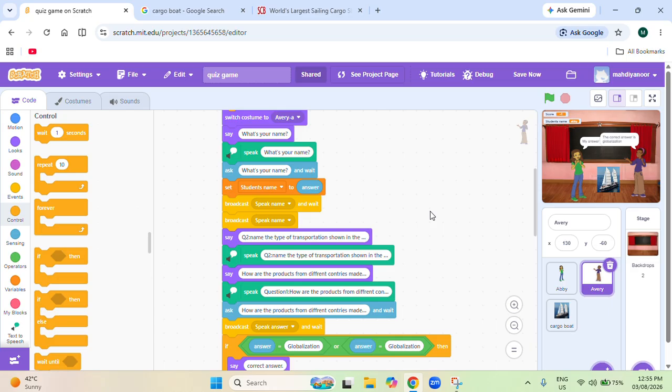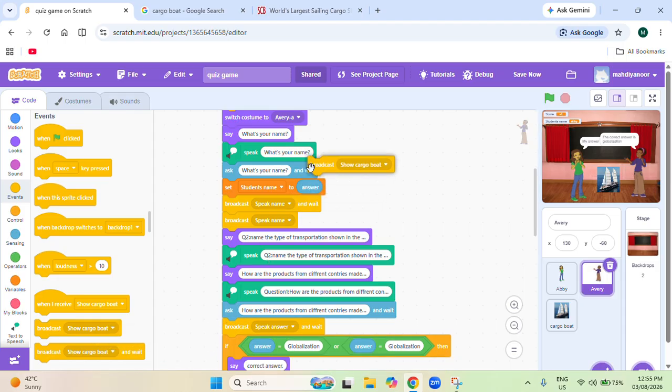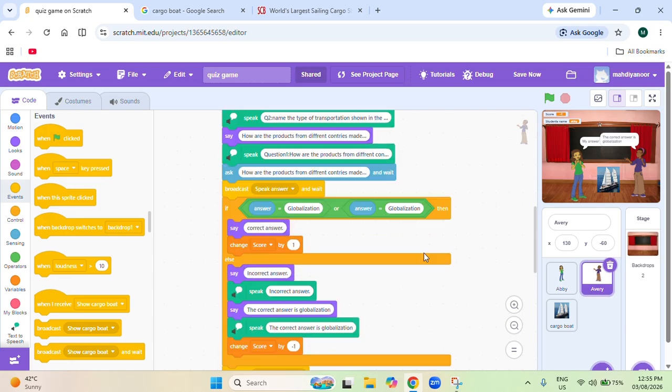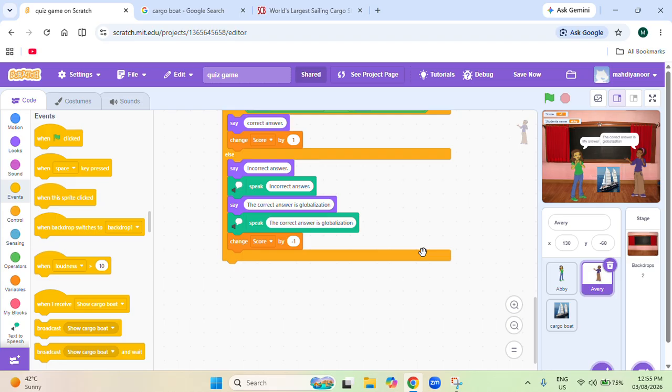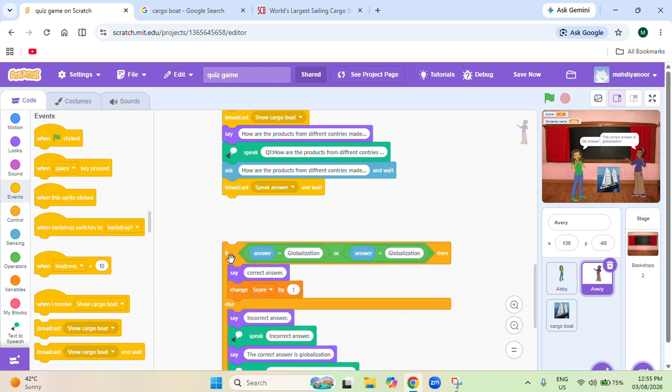Now we copy it. But wait, then we'll go to the events category and we will drag show cargo bot. And then we'll go down. I will just remove this block.